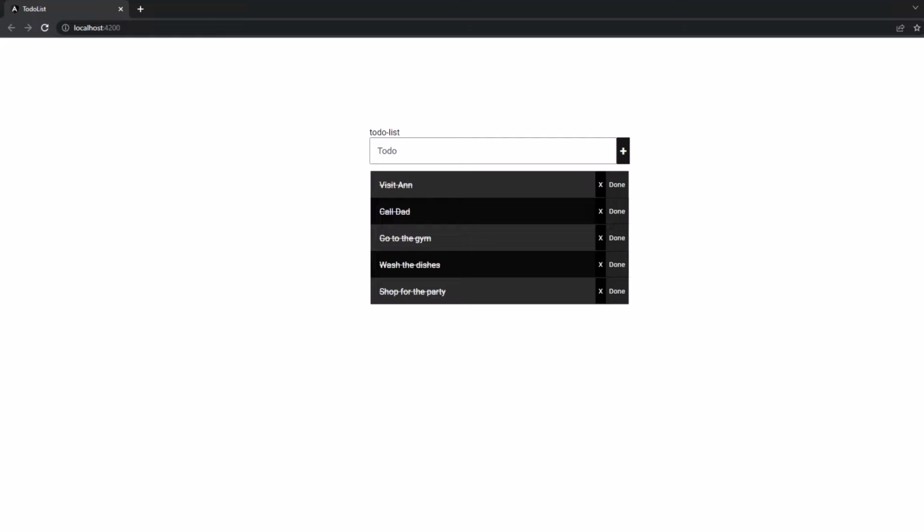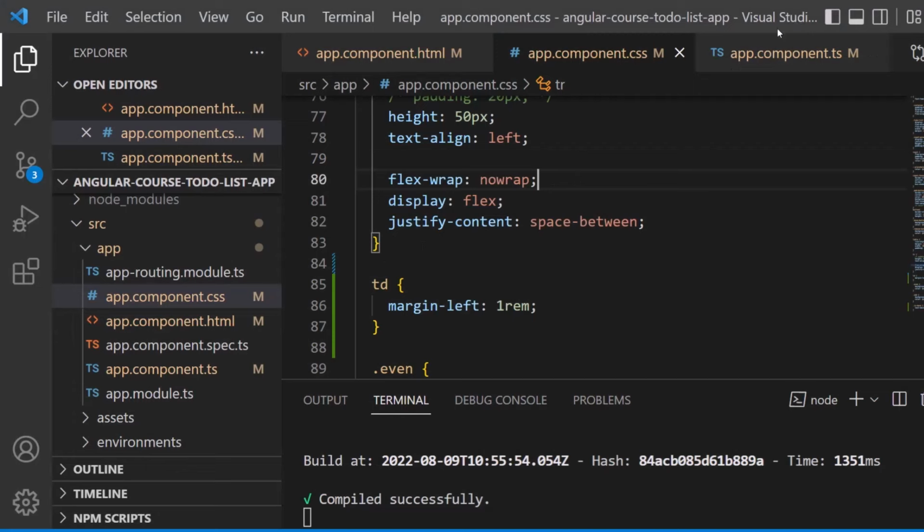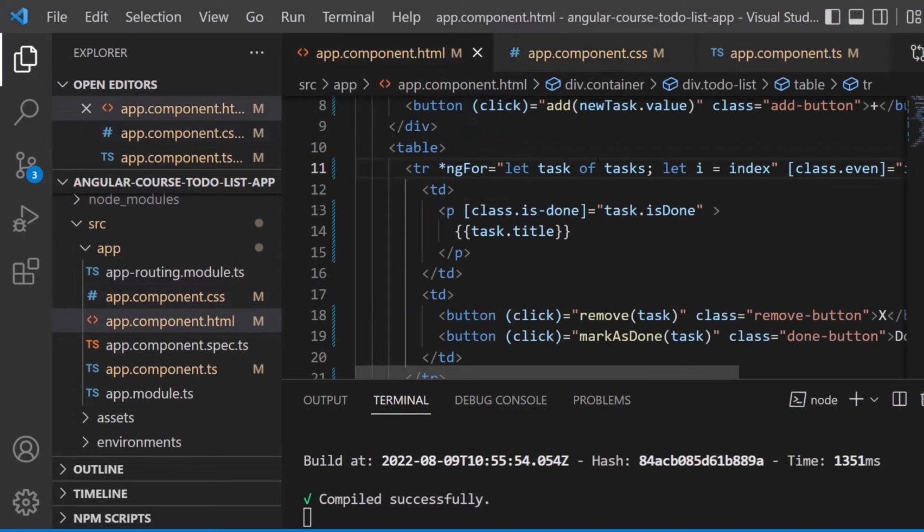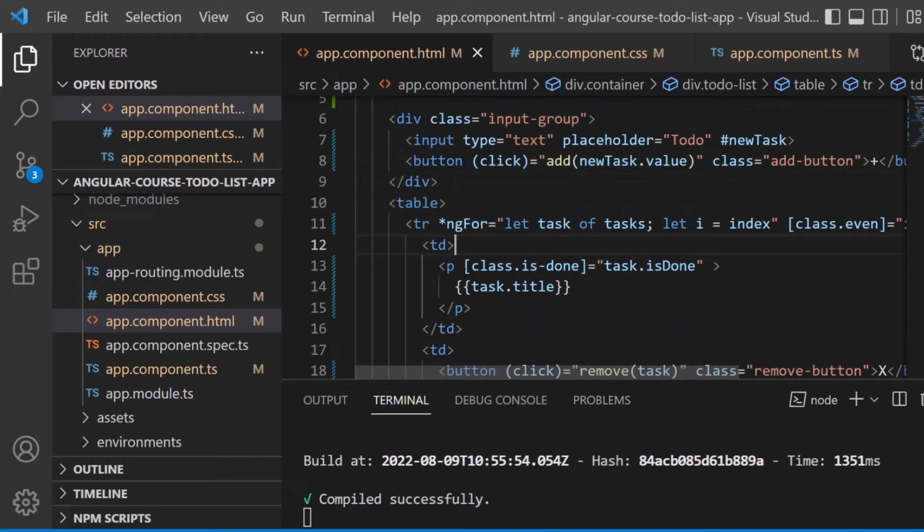Okay, very cool. Now you have learned how you can add CSS classes really depending on a field of a class, for example, or on a component's property or whatever. However, this is just really dynamic. So class is done depending on a Boolean value. This is very, very important because this is what you want to use a lot of times in a real world scenario.